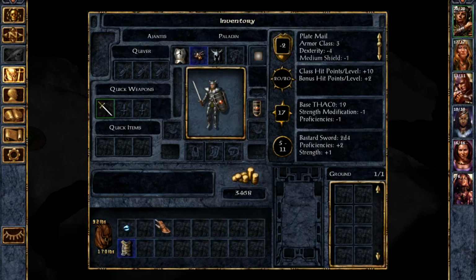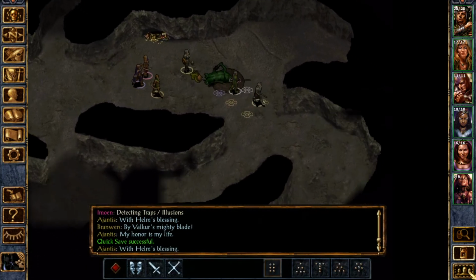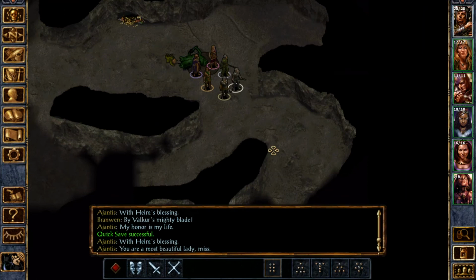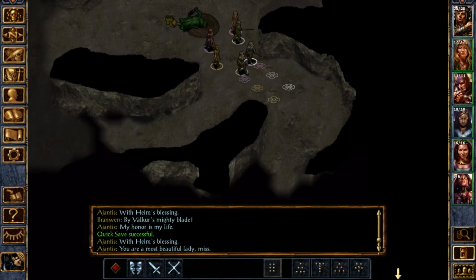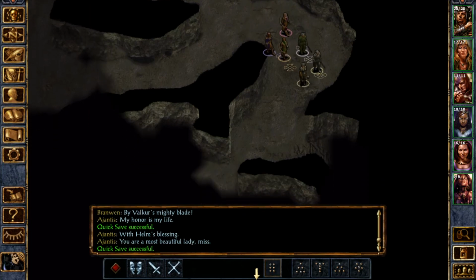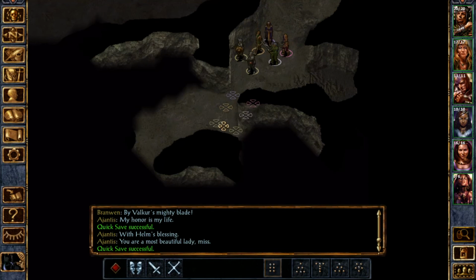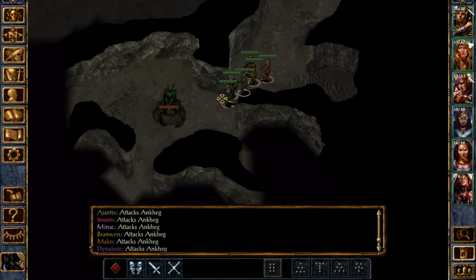Only Minx can. Ooh, Minx broke a greatsword. I'll drop an Ankeg head then. And I will have Minx carry Baroon's dead son, and Ajantis can carry this chainmail, and cool. So we can't carry any more loot in this dungeon besides the miscellaneous treasure items the Ankegs drop.